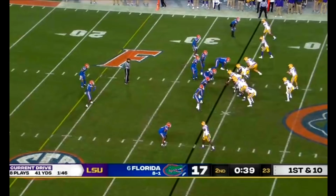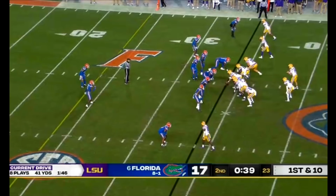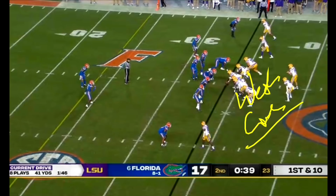If this is not your first time watching one of these film breakdowns, then you know how much I don't like corner blitzes in the modern game. There's a place for corner blitzes. They're good against run support. They can be great against teams that are taking 7-step drops, especially out of under center where they're running a play action, their head is turned. In the modern game, however, especially against a West Coast quarterback, they're horrible.